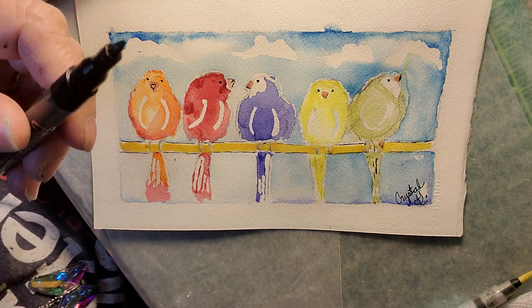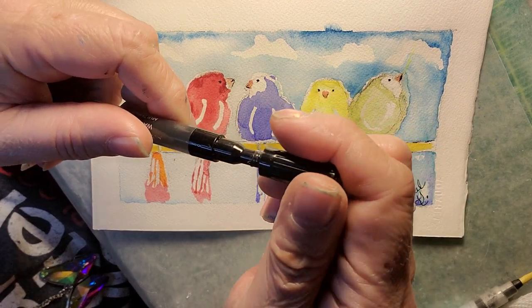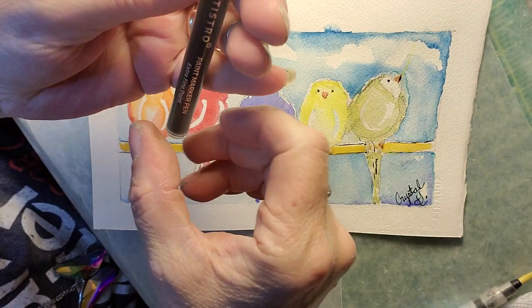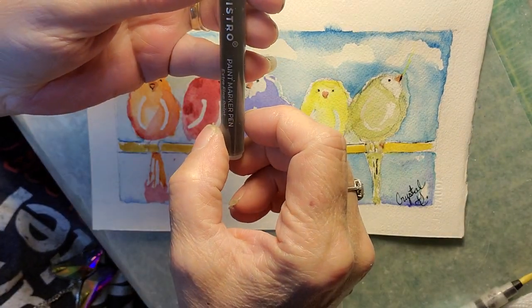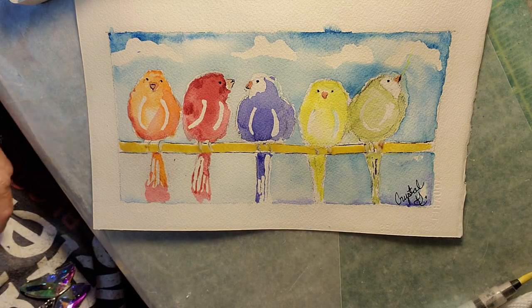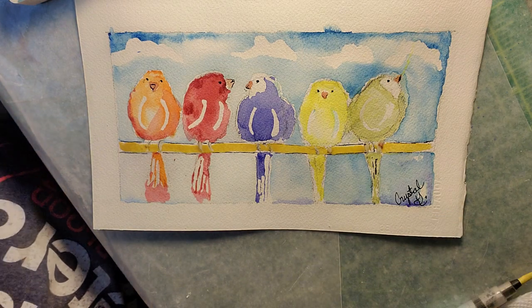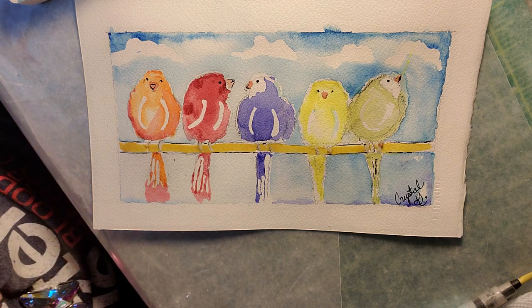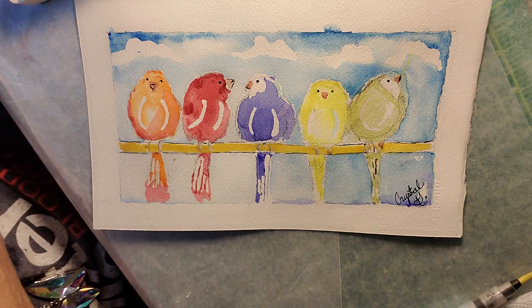These Arteza pens, by the way, are just awesome. If you don't have some, you really ought to get them. They are wonderful. Paint, marker, pen, extra fine point. That's what I did these with. Hard to find an extra fine pointed pen in the acrylic world, so highly recommend it.